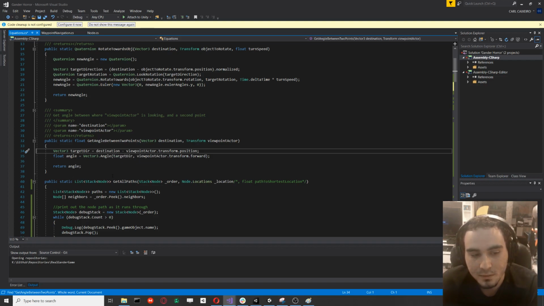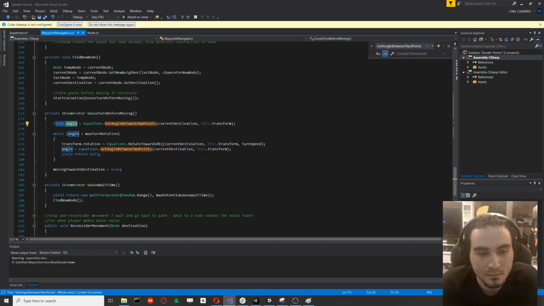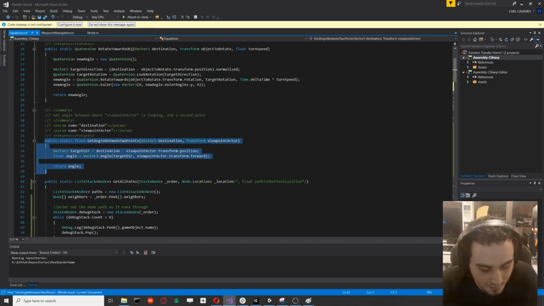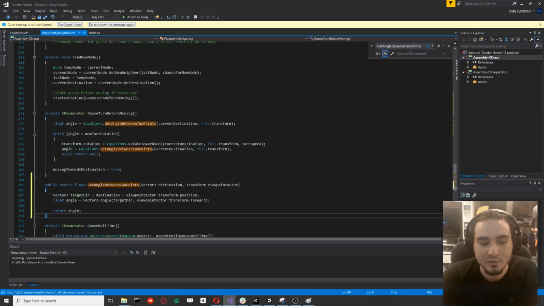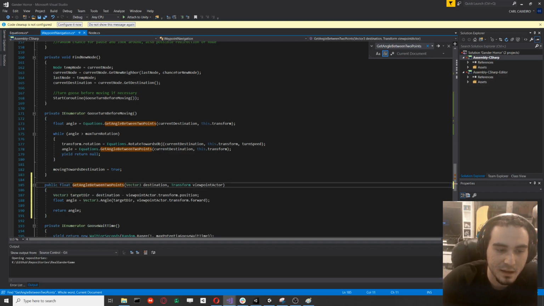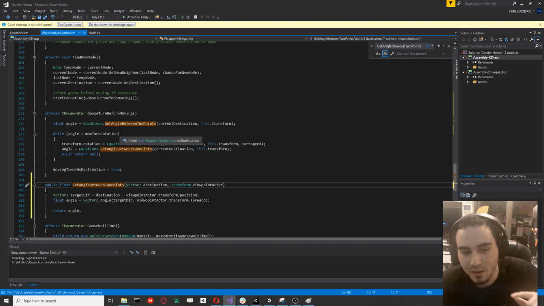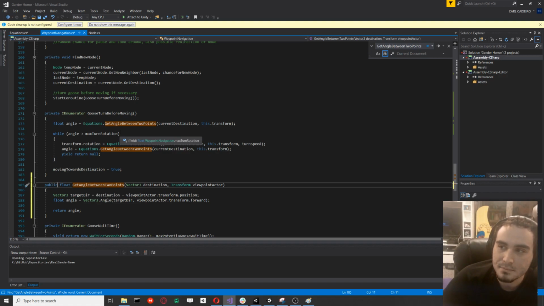Now technically, I can just make a function here, make it not static, and then call it in here. Yeah, I could do that. But let's say I wanted another object to call this function.